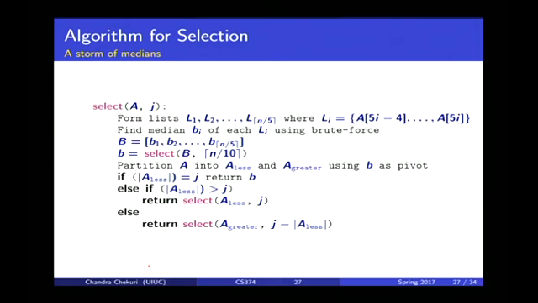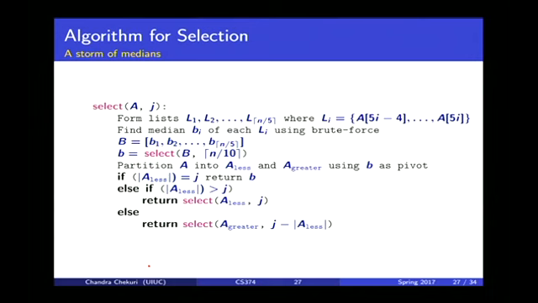We don't have any way of finding a median, but it's a selection problem again. Finding the median is a selection problem, so we recurse on a smaller array. It's the same select, but on a new array B of only n over 5 elements. We want to find the median, which is the half-ranked element. So with the n over 5 elements, we are trying to find an element of rank n over 10. Don't worry about the floors and ceilings; that's a minor annoyance. So we're finding the middle element in array B, and then we are going to use it as a pivot.